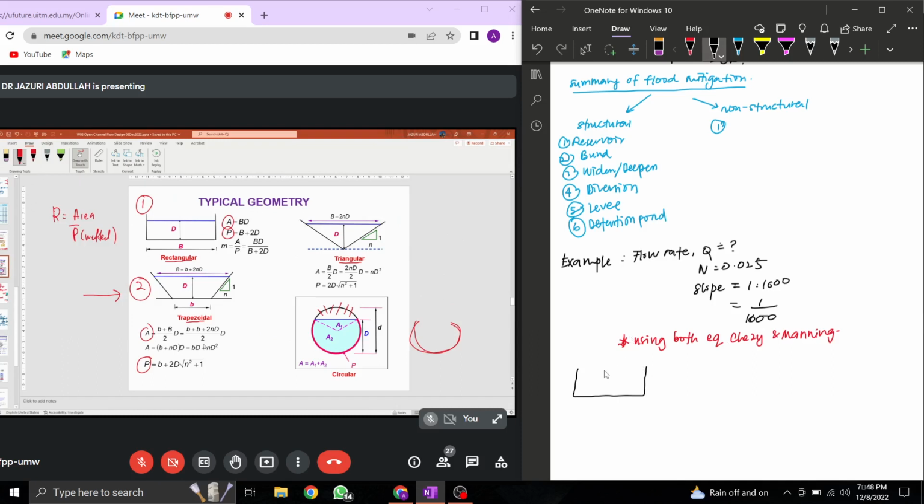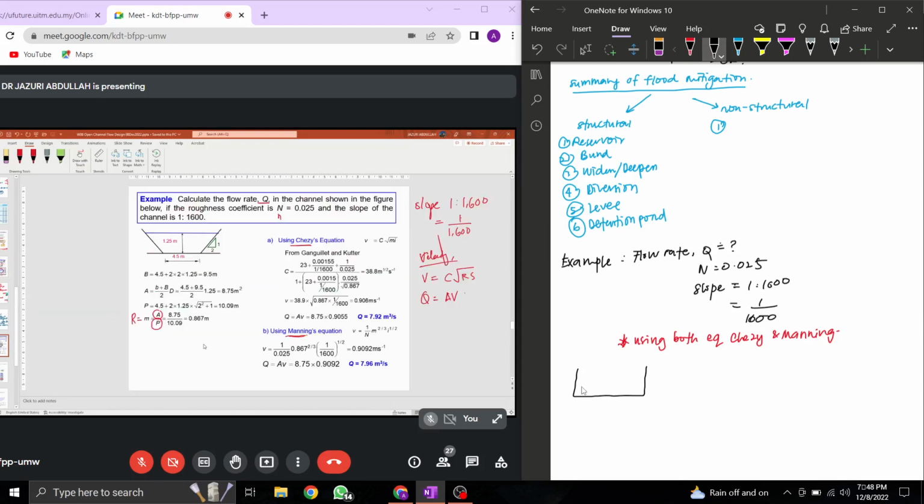Okay, so as long as you understand the area secara keseluruhan dan juga what is the area dalam dia punya weighted perimeter yang nak digunakan. Okay, so jadi in this case you boleh check, you boleh recalculate. Okay, make sure you akan dapat jawapan lebih kurang sama. What is the B value, what is the area, and what is the weighted perimeter, and then you will get the dia punya hydraulic radius.